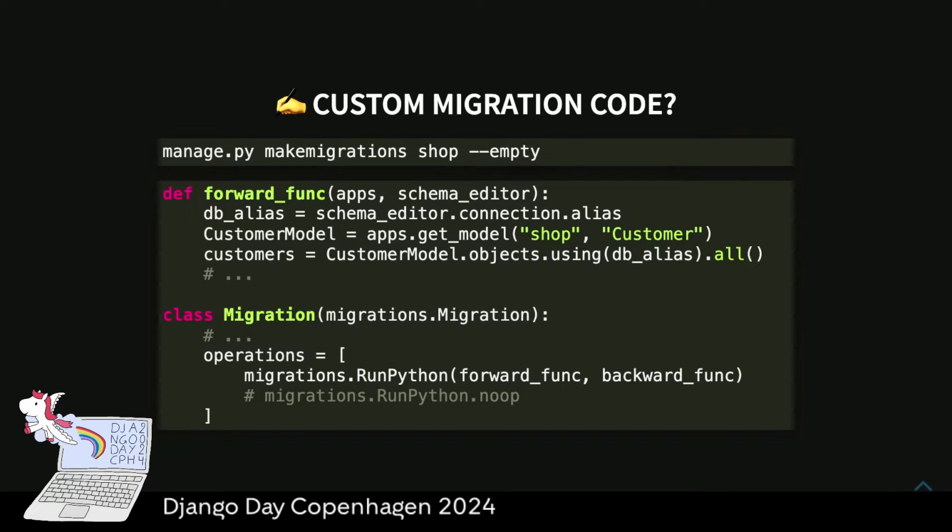In this case, the customer model will use the model at that specific point in time during the migration, and not the current model in your Python code, because when you deploy your latest version of the model, in the migration you need the model as it was at that point, not the latest one. And you can use it like this.